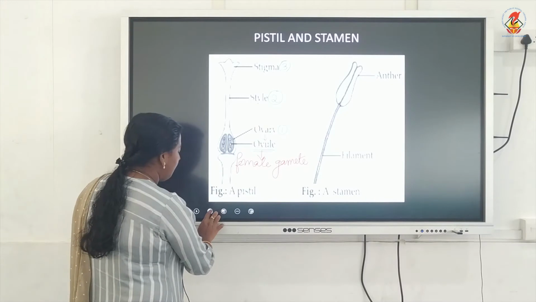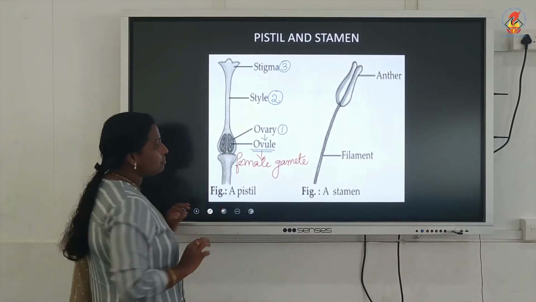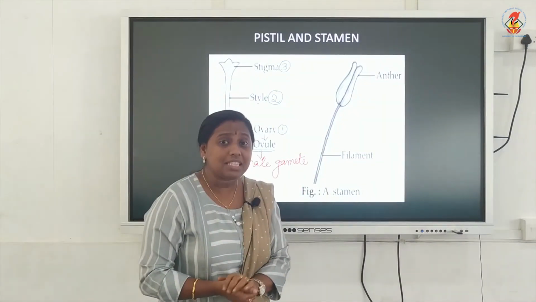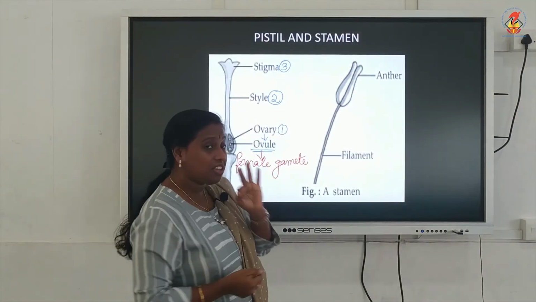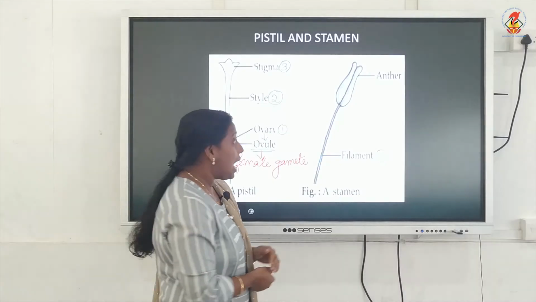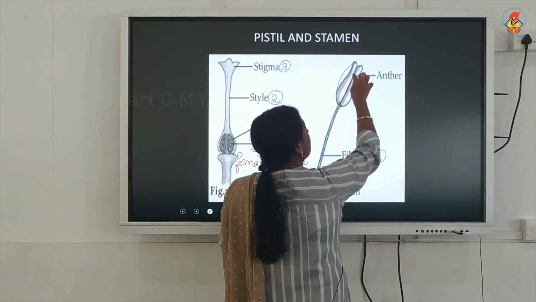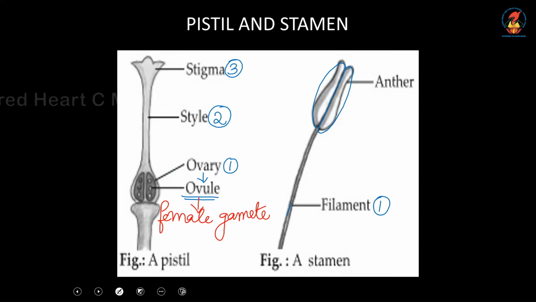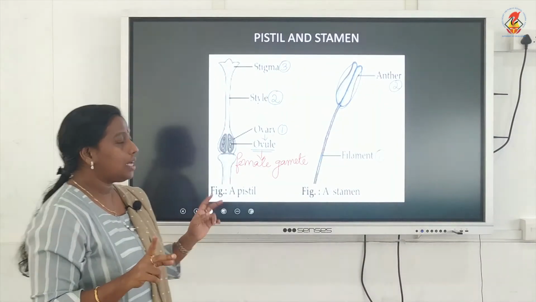Now we will study about the stamen. Stamen is having 2 parts. Pistil was having 3, but stamen is having only 2 parts. Which are the 2 parts? Number 1, it is having a long filament. Can you see this long filament of the stamen? And at the tip of this long filament, you will get a bilobed, 2-lobe structure. You call it the anther. This is the second part, number 2. So 2 lobes are there. You call it a bilobed anther.